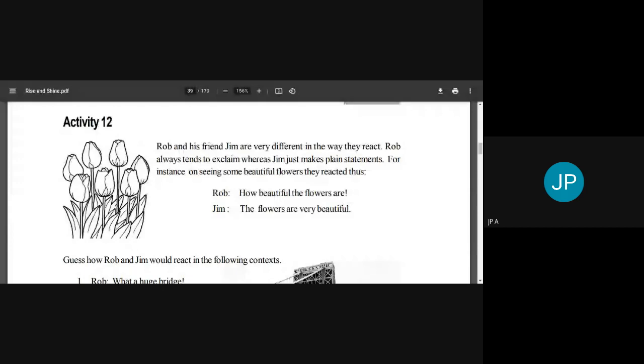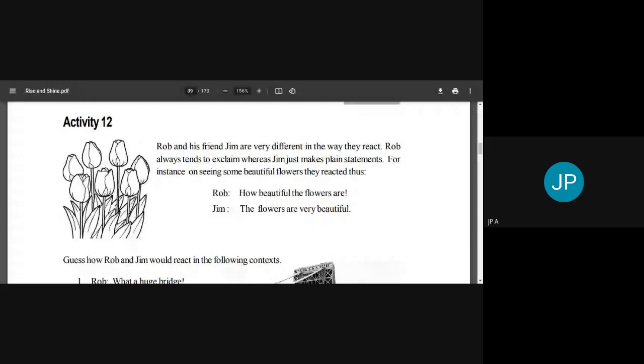The first sentence is an exclamation, which shows surprise or any such sudden feeling that can be expressed by exclamation. So that sentence is called an exclamatory sentence. The next is a question: How beautiful are the flowers? It asks how beautiful the flowers are. The answer to it is: the flowers are very beautiful.